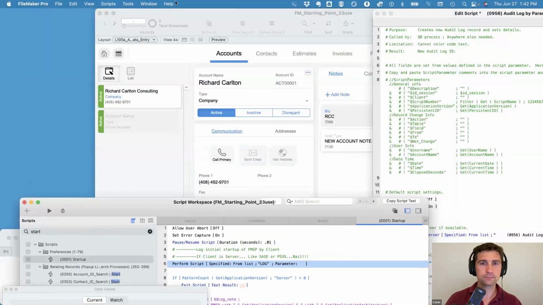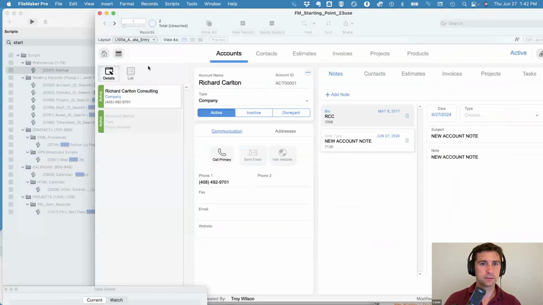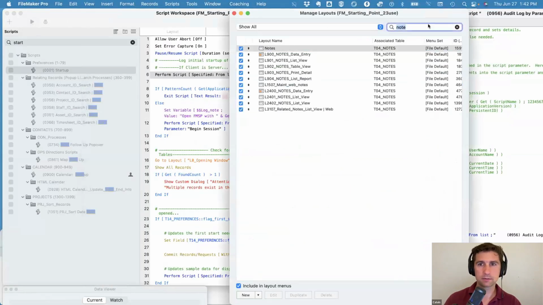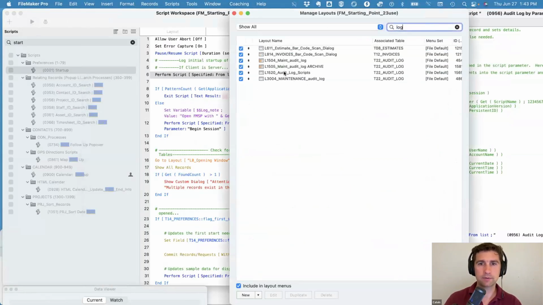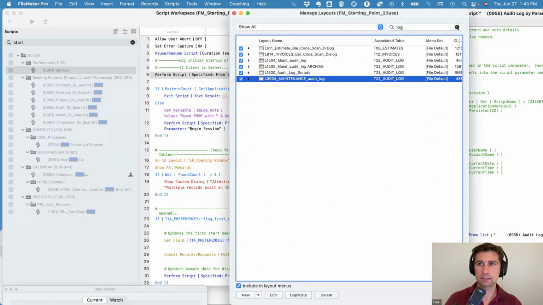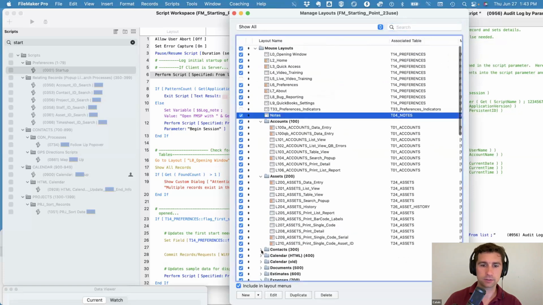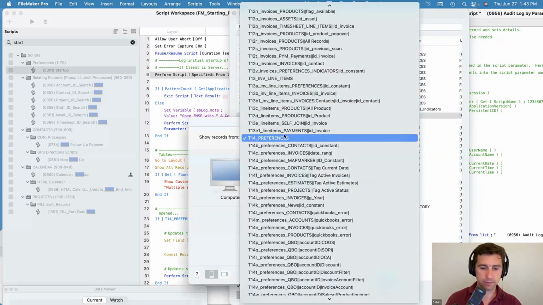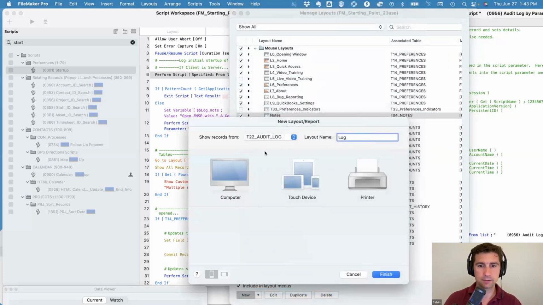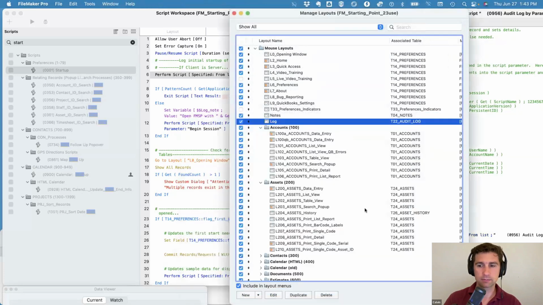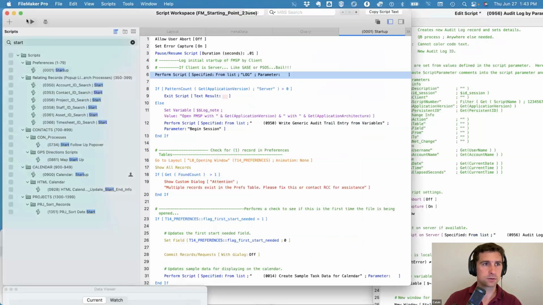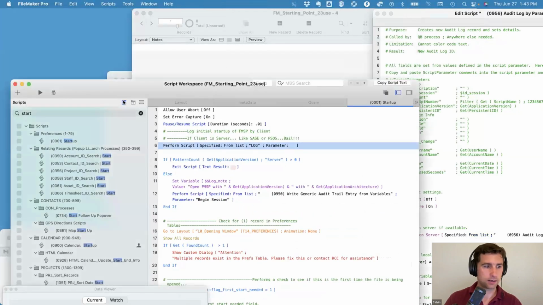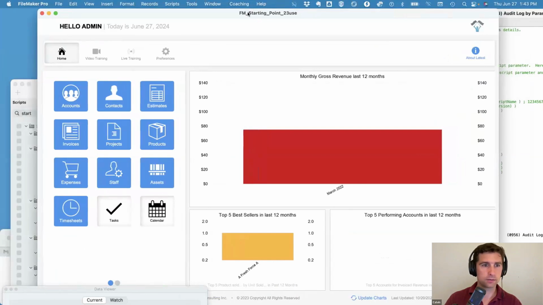Okay. So let's go ahead and run this, and then go to our log. Oh, you know what? I don't think I gave it a, we don't have a log table or a log layout. So let's just create a basic one that says log on it. And now that we know that we don't have to put all the fields on there, I'm just going to leave it blank, which is really confusing, but that's okay. Try it one more time.